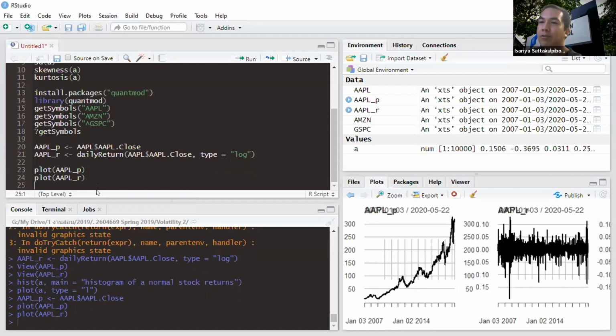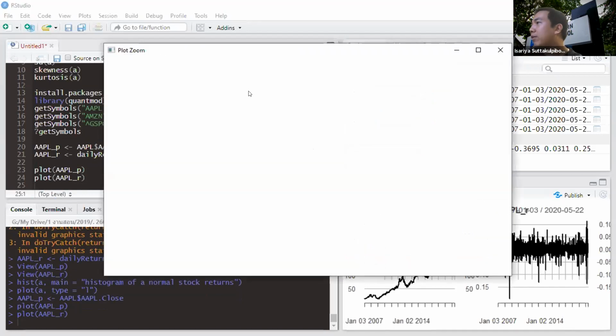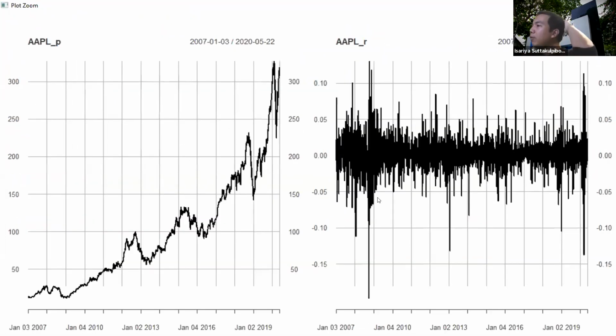There you go. So not normal. If I zoom in a little bit, what do you see? I hope that this is not new to you. Probably some professor already showed this to you in several applications, but I want to emphasize this in volatility modeling, because what we're doing is trying to model this time series. Why are we interested? Because it's totally not normal. First, we thought the time series would be normal according to theory, according to many other applications in classical finance. But in risk management, not so much.